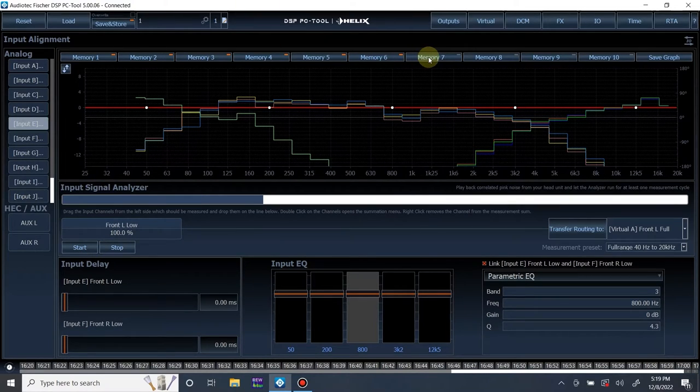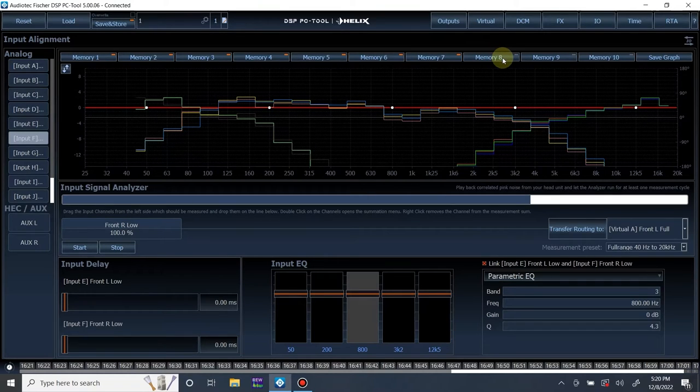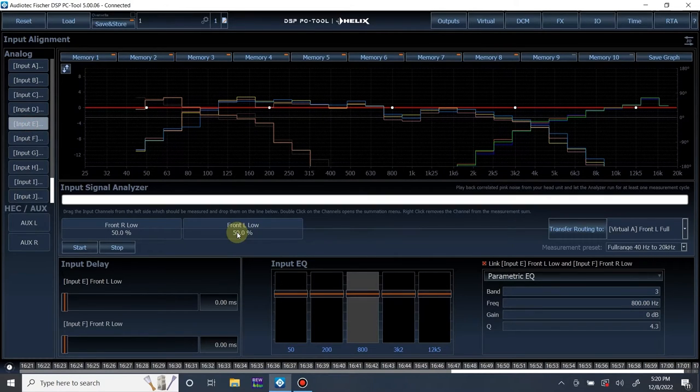All right, so there's our left mid-bass. Let's save that one, and let's do our right mid-bass. All right. Got the right mid bass. Let's save that one. And now let's sum them and see what we get. Start the track over.